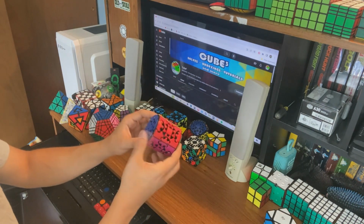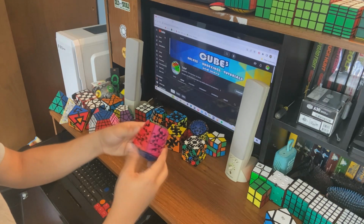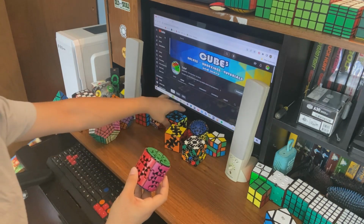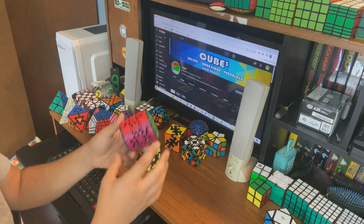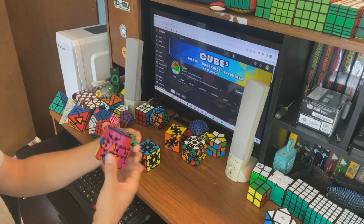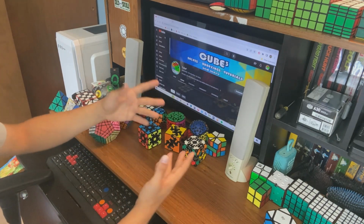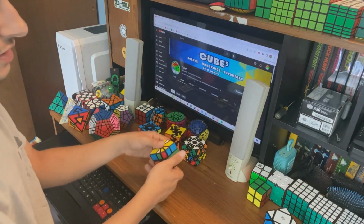Another shape mod that's been mass produced pretty widely now, this is the gear barrel, which again, these are all just the same thing as the normal gear cube here, just a different shape now. It just adds a little bit of a fun, unique twist to it, kind of shape-shifting-ish as you play with it.